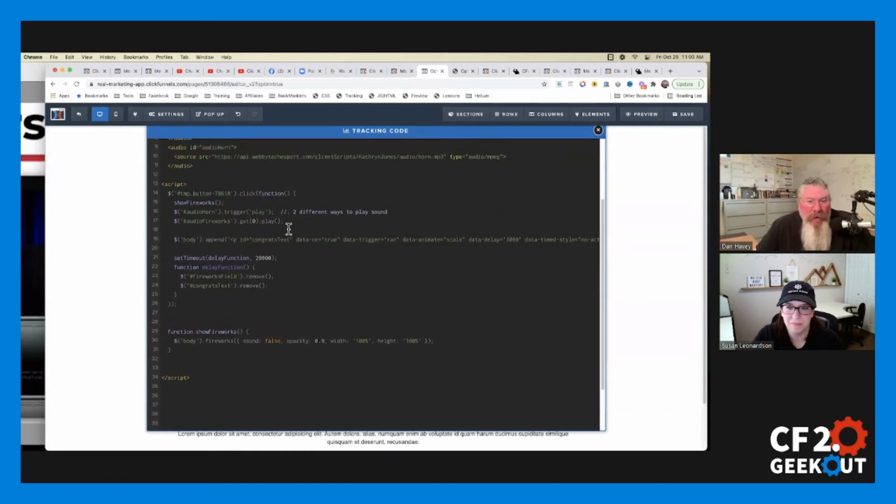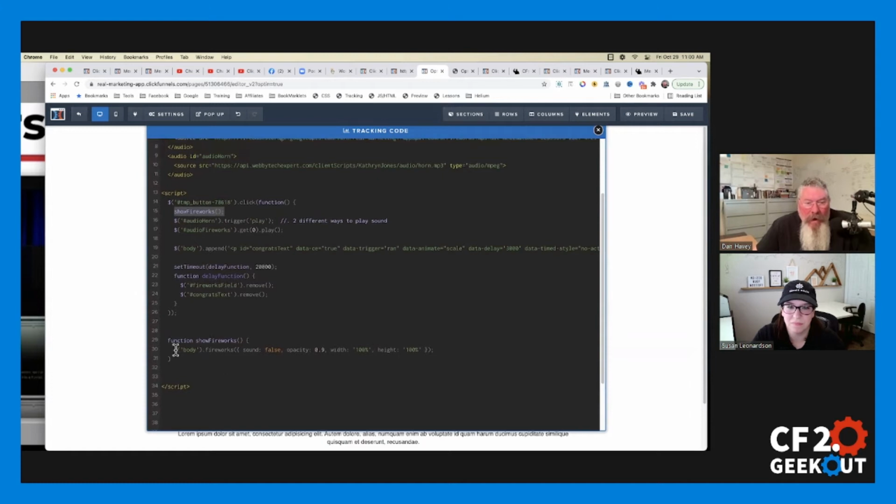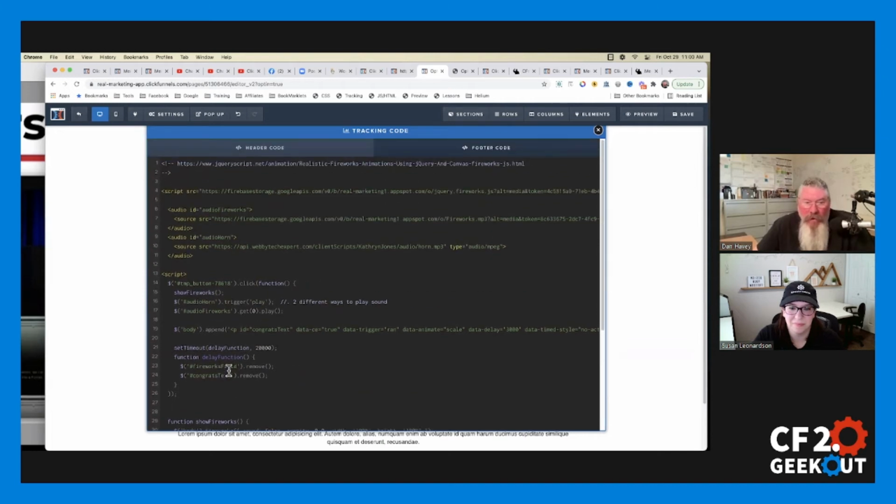It's been a couple days. Here we go, show fireworks. You just put that in there, and it runs this function down at the bottom, and it tells it whether you want the sound on or off. In this case I turned the sound off, but all that noise you heard is actually two different audio files playing.